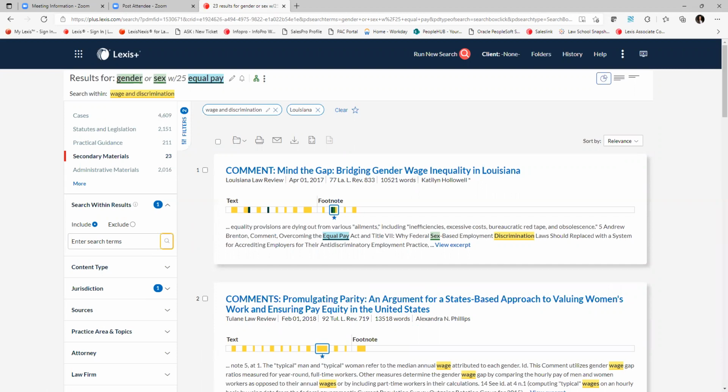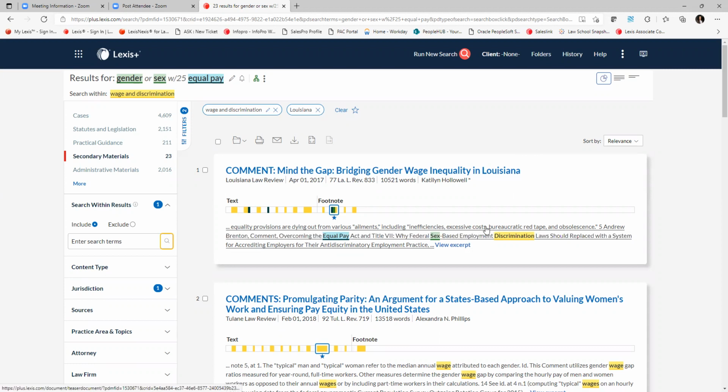As we've already mentioned, anytime that you are researching a new legal concept, it is important to start with secondary materials. Secondary sources provide background information, trends, analysis, as well as links to important primary sources on your topic. Secondary materials are the best starting point for any research assignment. There are several types of secondary sources available on Lexis Plus, including law review and journals, treatises and guides, jurisprudence, and more.